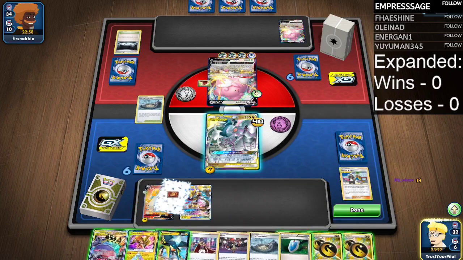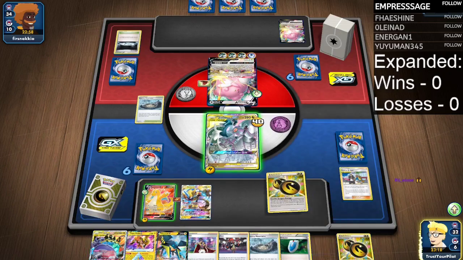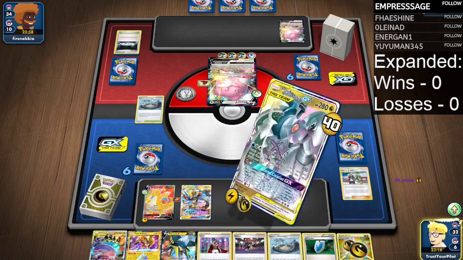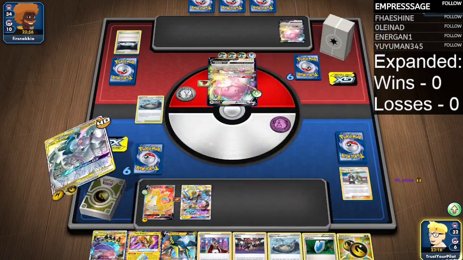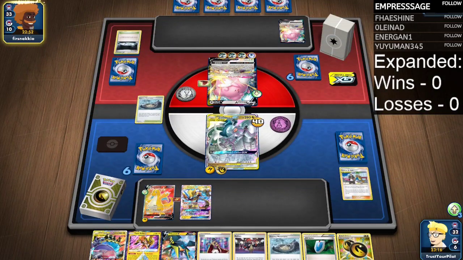Alright, so Muscle Band. Oh, right. So to play Guzma and Hala, that's your supporter for the turn. Oh, well. You know, I do get ahead of myself sometimes, right? And I don't think anyone has asked for a non-Battle Styles pack yet, right? You all know what the best ones are.